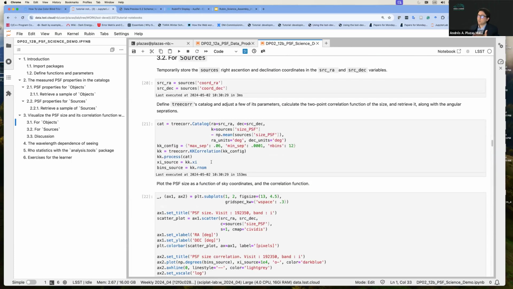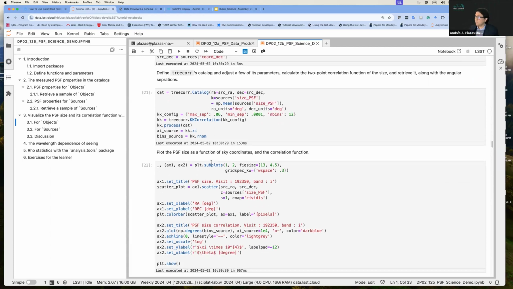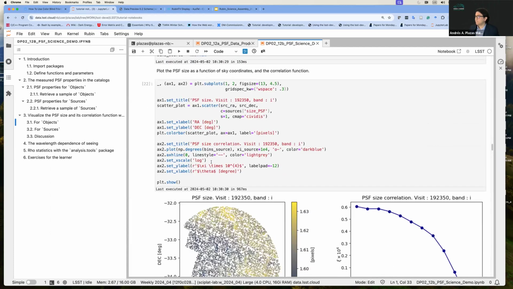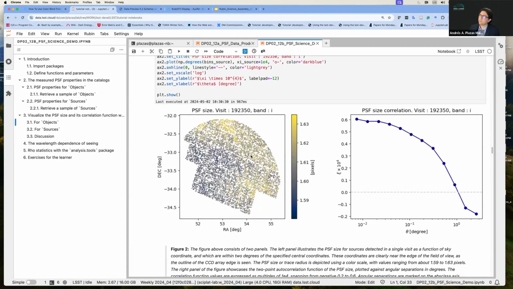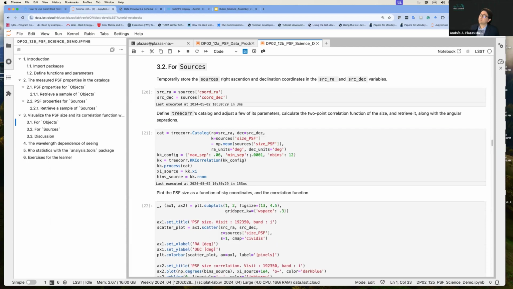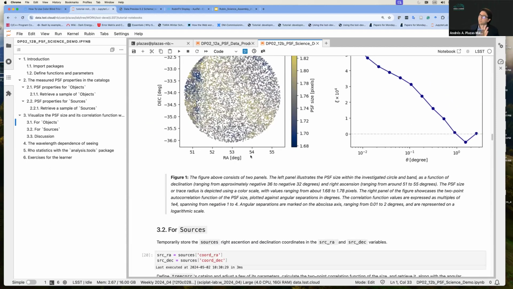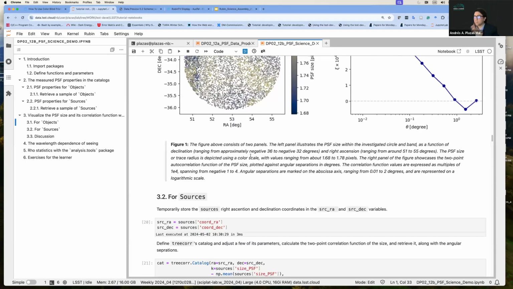We're going to do something similar with the sources. In particular, we see how here in the case of individual images, we would expect that for the coadd, many of the correlations get kind of averaged down.